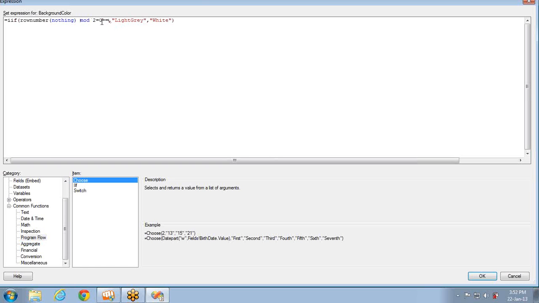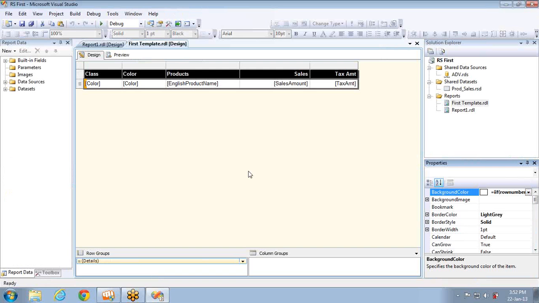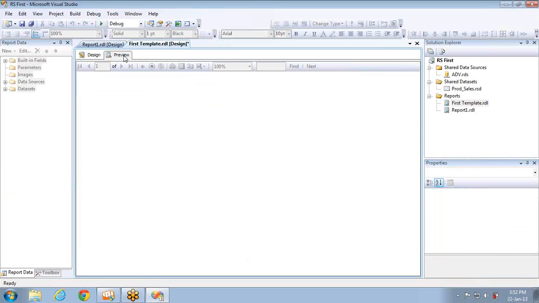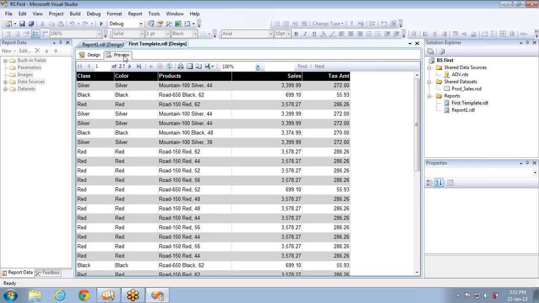I don't need this part. True part is given to light gray and false part is given to white. Let me see now. Yep, the report is generating now, and you can see the alternate rows will be with the same color. So this looks even better.